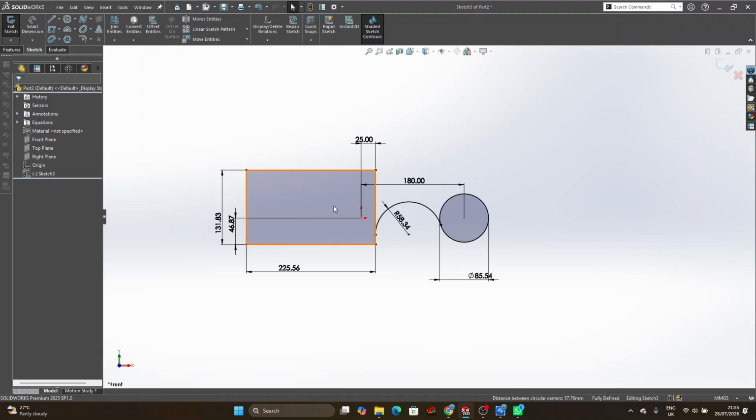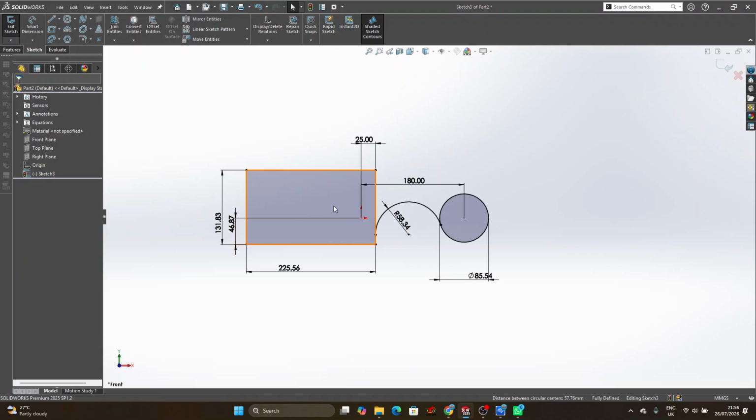So the best way to help yourself is to practice the sketch relations. Look at the image I sent to the group. Try to look at all the sketch relations inside your software. You can just keep drawing different lines and use them to practice the sketch relations. The class is just meant for guidance. I can't practice for you. It's by practicing that you master everything. The way you see me taking the line and circle and everything, I know where everything is because of practice. There's no magic about it. So practice all the sketch relations, number one, and also use them. After using them, that's when you get it.